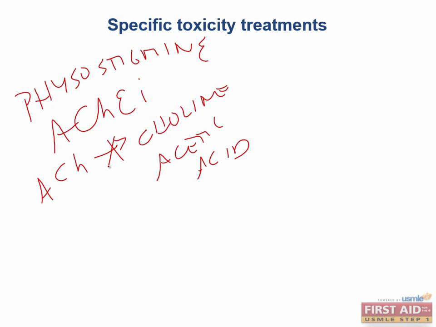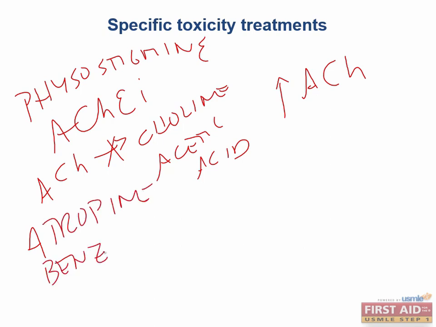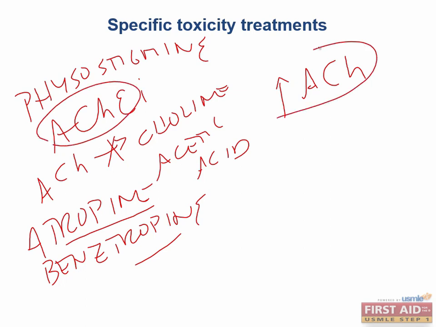Yeah, usually making more acetylcholine available in the synaptic cleft makes everyone uncomfortable, but not in the situation in which there is another drug around that is binding and blocking acetylcholine receptors, such as atropine or benztropine. Notice how both of these drugs end in tropine. It's a good way to remember them. Physostigmine inhibits acetylcholinesterase and allows us to have more acetylcholine available to compete with these drugs at the cholinergic receptors.